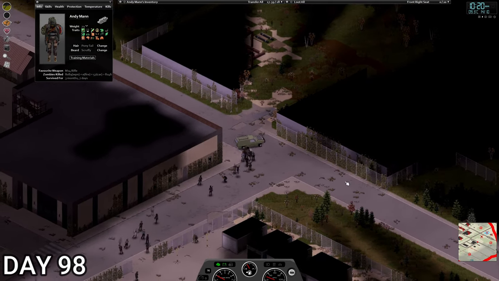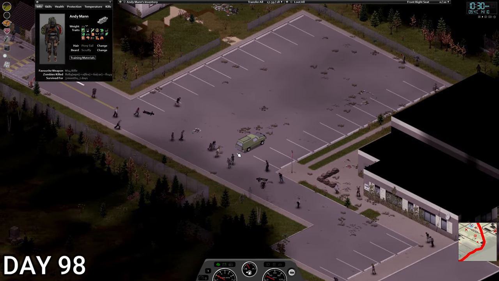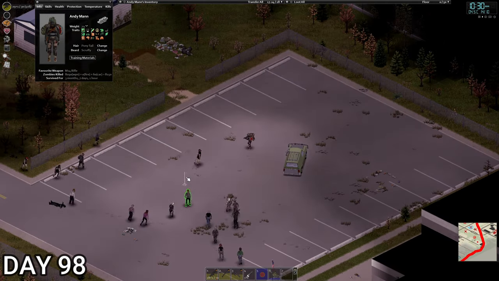Let's go. Let's do it. A little bit out the way, so it could have some nice secrets. Oh, there's a lot of zombies. Do we do it? One final push. One final hurrah. Let's go.